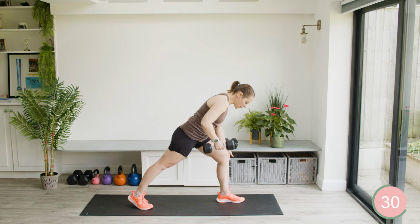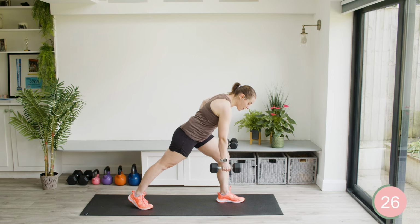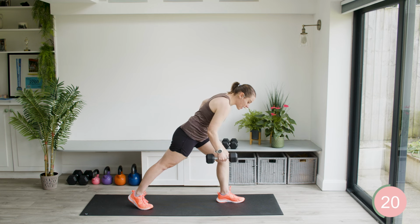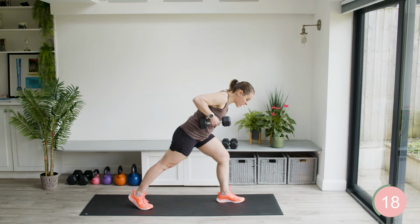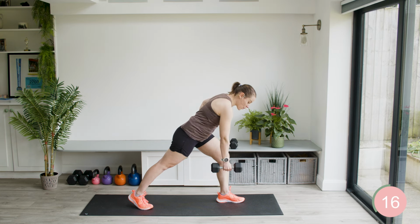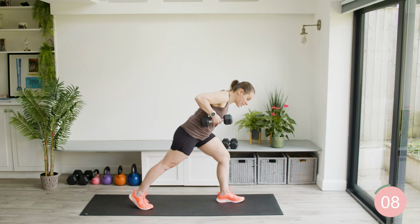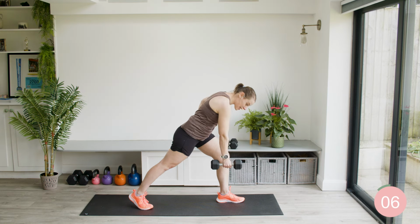So I've got my knee just going directly down through to my heel. Now you'll see there's a variation for this exercise. If you find balance tricky, or you're just finding this exercise tricky, just try the option with the bench. You can use a sofa, you can use a coffee table, whatever you have, as long as it's straight and stable and safe to use.